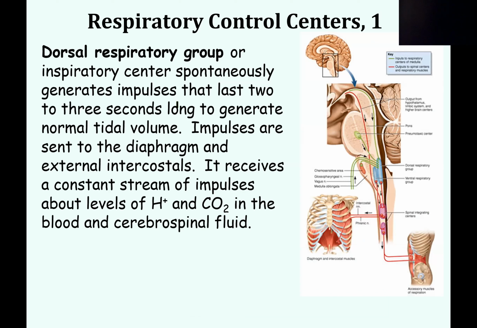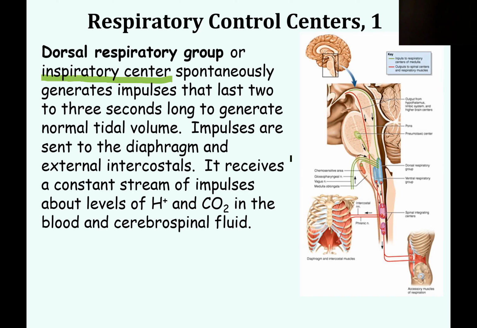Now, this is going to look a little bit different than your book explains it. I don't know where he got his references. I have an upper division physiology book that confirms how I was taught, so that's how you're going to learn it. The dorsal respiratory group is also called the inspiratory center.